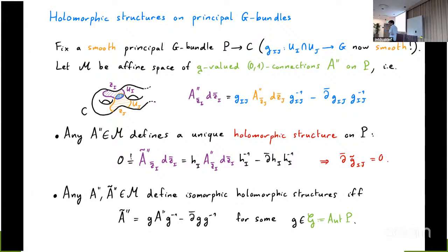Is this like normal coordinates? Probably, yeah. Well, it's adapted coordinates, I would say, to the holomorphic structure. So the A double prime defines a holomorphic structure because I can always trivialize it away locally. And in that local trivialization, my transition functions are holomorphic, because I just have del bar equals 0. So each of these A double primes defines a holomorphic structure. And moreover, if I have two such 0-1 forms, they define isomorphic holomorphic structures if and only if they're related by a bundle automorphism, meaning a global gauge transformation acting on every patch.